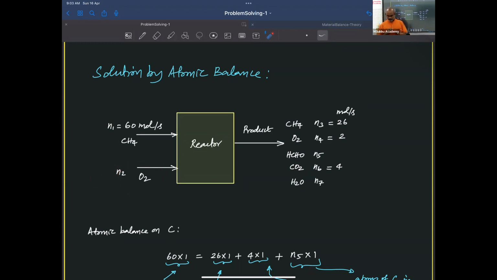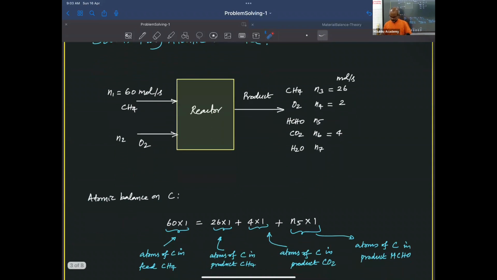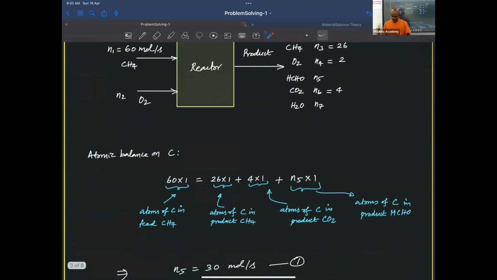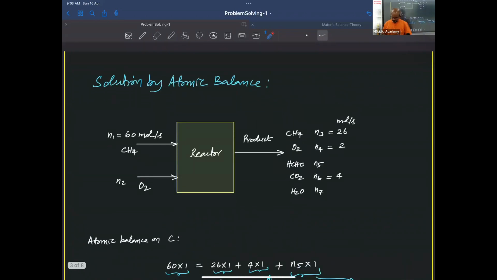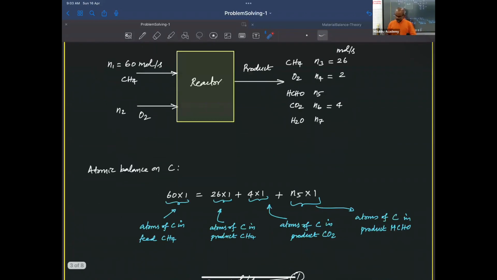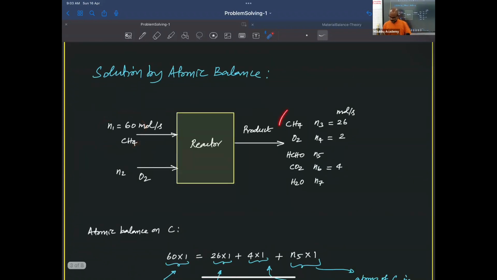Now, what atoms are involved in this problem? Definitely C, H, and O. That is what is entering, and the product also has C, H, and O. So we can write the balance on C, H, and O. Three different balances we can write, and using that, we can solve. Let us see. First, write the balance for C. Here, we don't write any equations and there is no stoichiometry. We simply know the feed and the product molecules, and some flow data are available. Using that, we are going to solve.